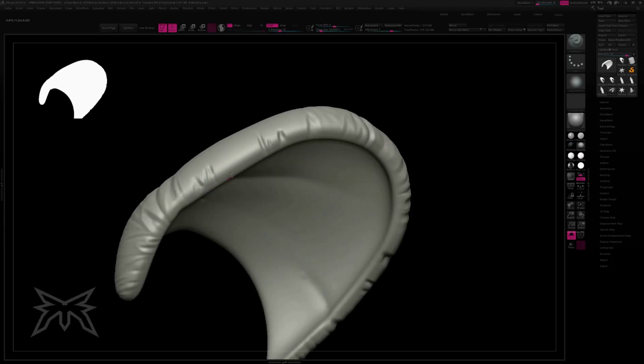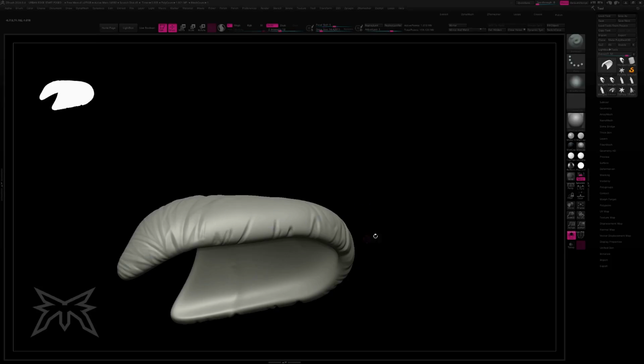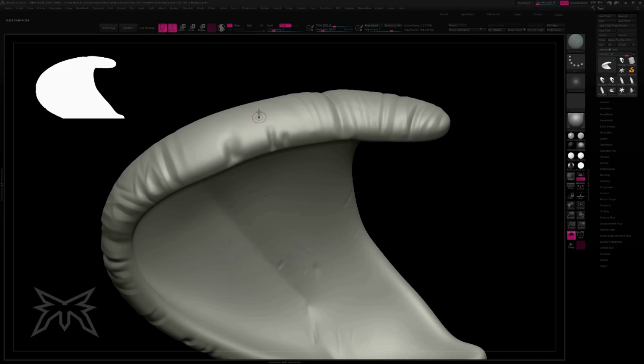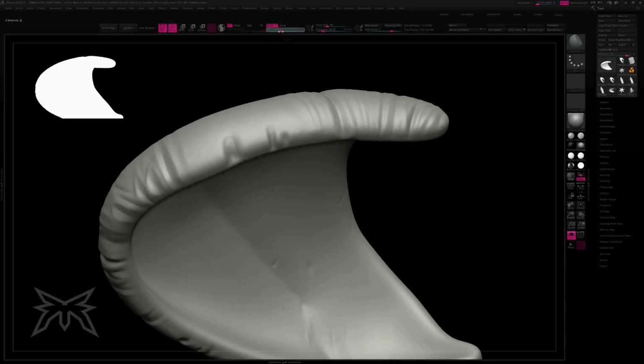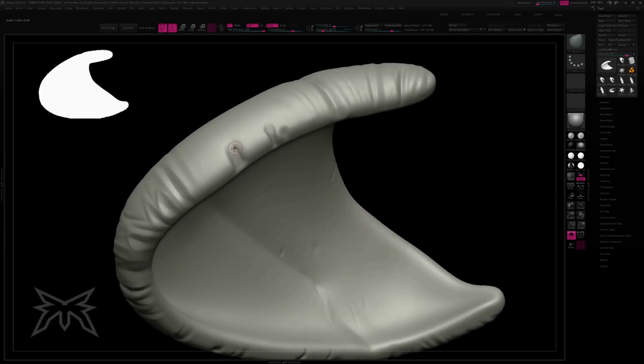So that's just my 2 cents. I think if you have the time like me and you're trying to get better at sculpting, then doing it by hand is the best option.